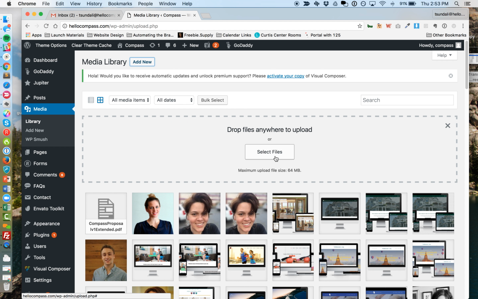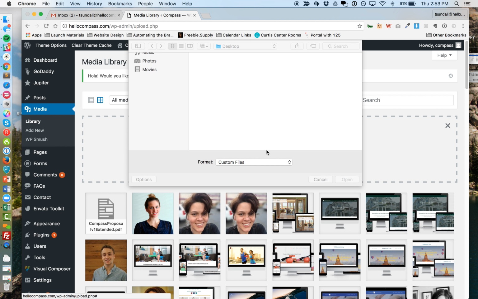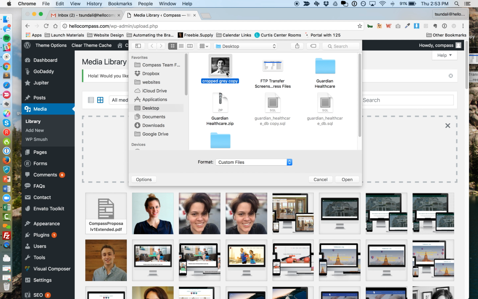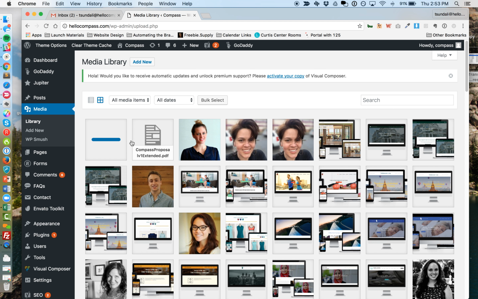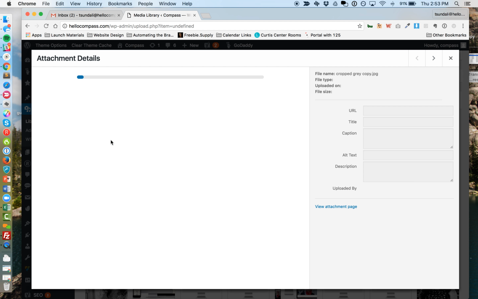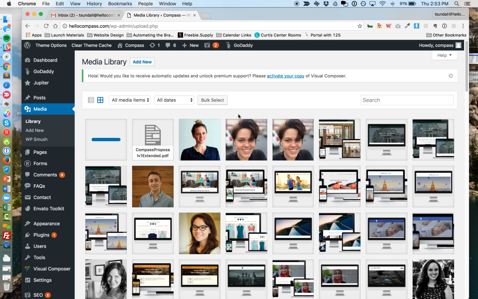From here you can drag and drop things, or as I like to usually do, just select the file explicitly. And here I have an image, a headshot, that let's say I want to add to the site. So when you click on it, you see this little indicator pop up that it uploads. I can X out of here if I want, and sometimes it takes a moment for the thumbnail for the image itself to appear. It just needs to render. And my computer runs a little bit slower when I'm recording a video, so let's give it a quick refresh and see if it's ready for me.